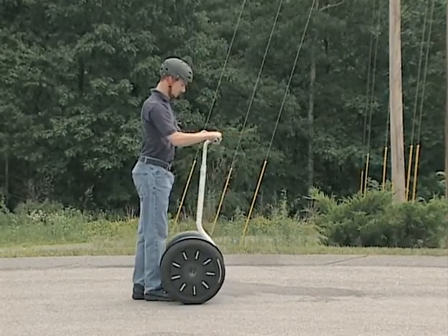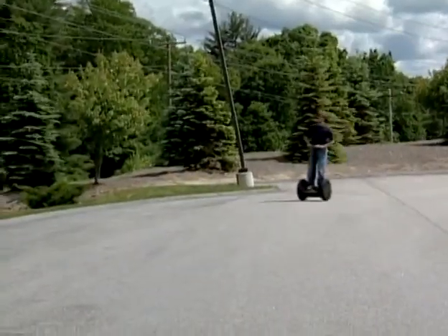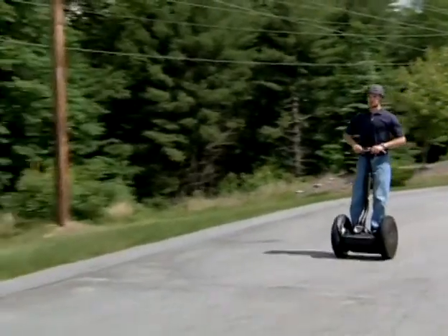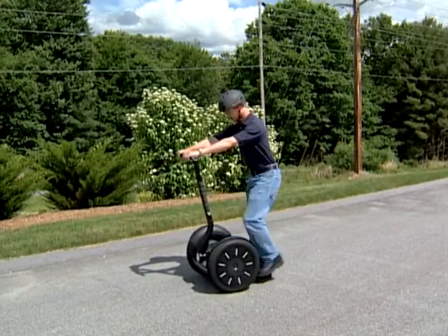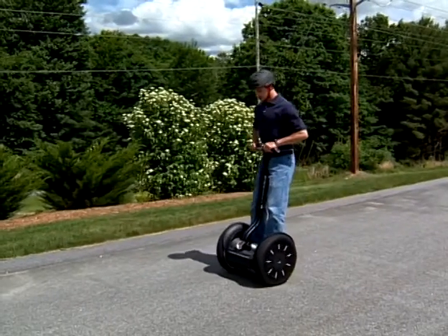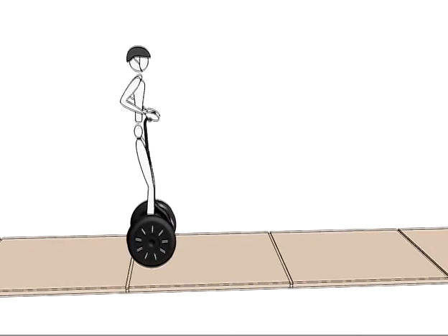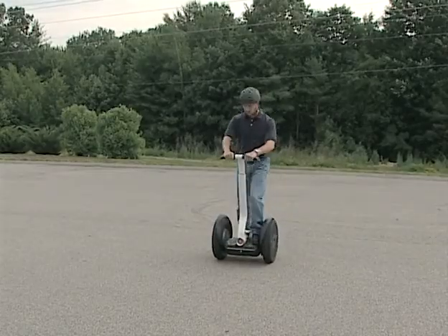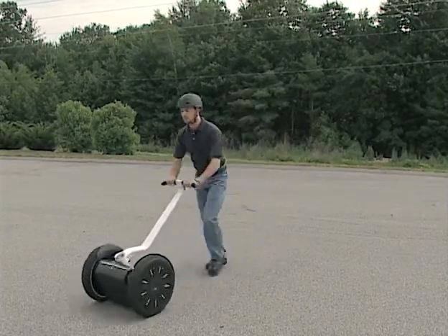If the stick shake warning occurs while you are stopped or stuck, step off quickly but controllably. If the Segway PT detects a fault in a critical component or a battery is depleted beyond its safe limit, it performs a safety shutdown. When a safety shutdown occurs, the Segway PT automatically reduces its speed, gives the stick shake warning, flashes the balance indicator lights, emits a warning tone, and the InfoKey controller displays an unhappy face. You have approximately 10 seconds from the start of a safety shutdown to come to a controlled stop and step off. After 10 seconds, the Segway PT will immediately shut down when the wheels reach zero speed. Do not get back on after a safety shutdown until the condition that caused it has been identified and corrected.